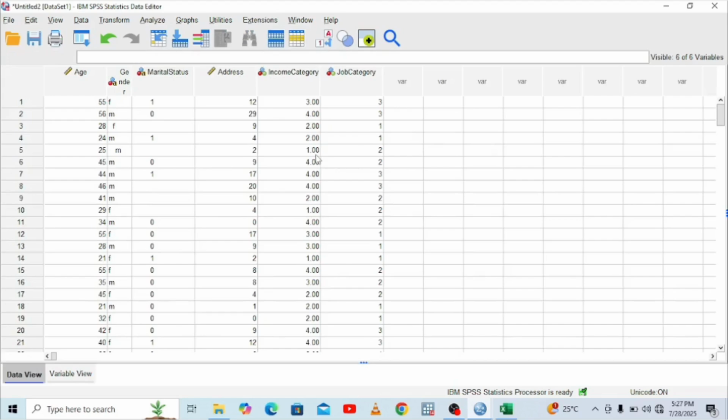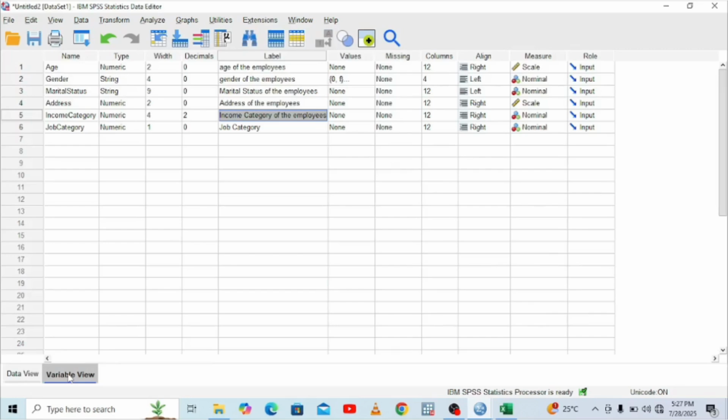So these categories, technically, are ranked data. As you can notice, it is ranked. It's the job category which you are in. You can be in job K, job L, depending on the country which you are in. So where we have the variable, we want to tell the software about this job category. According to this software, it has selected job category as nominal. But in our case, this is not just any nominal variable. These have some certain rank or certain level of utility or satisfaction based on different job category or income category. That is the case. So we need to put this on as an ordinal measure.